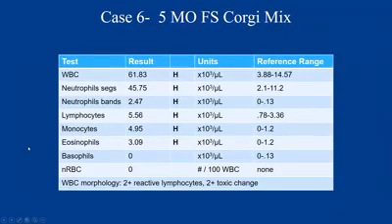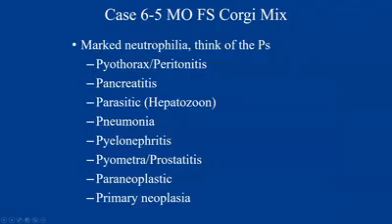So when we did our manual differential, the majority of our white cells were segmented neutrophils, but there was a left shift of bands. We also had a mild lymphocytosis, monocytosis, and eosinophilia. So taking this all together, this is probably just a marked inflammatory leukogram in this patient. All right, we did see reactive lymphocytes, and we saw toxic change, which fits with the inflammatory response.